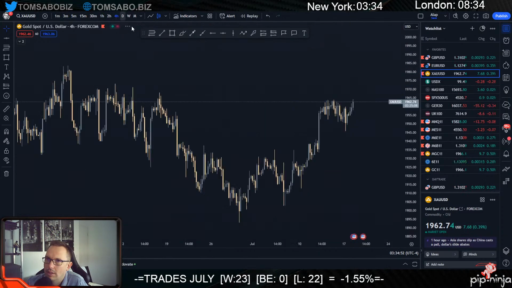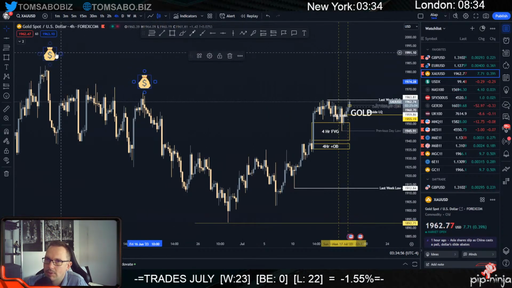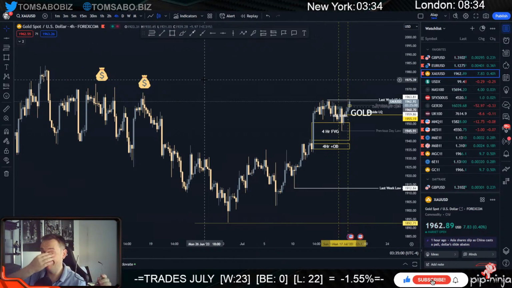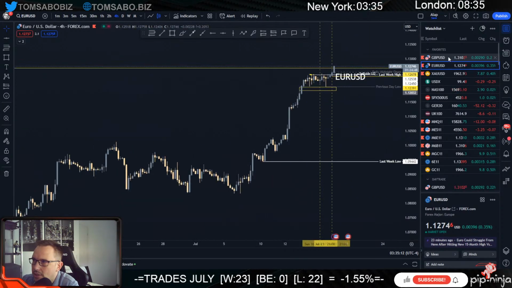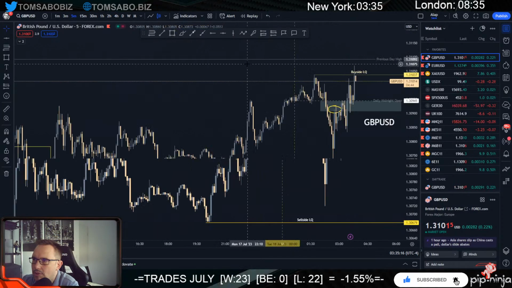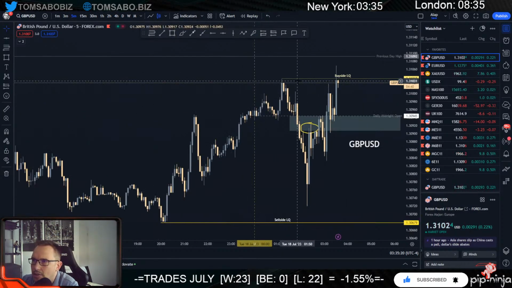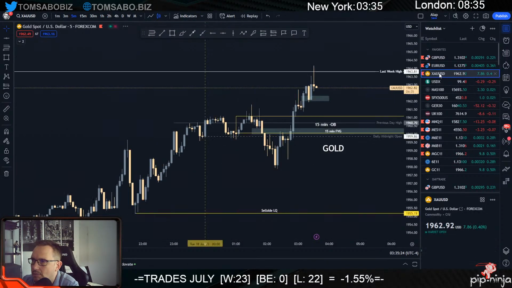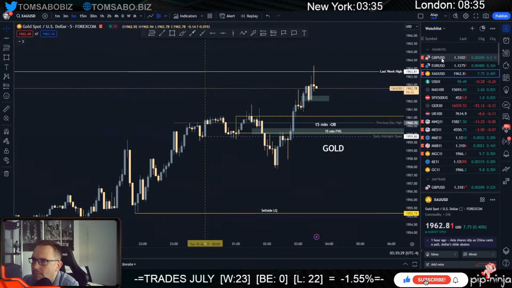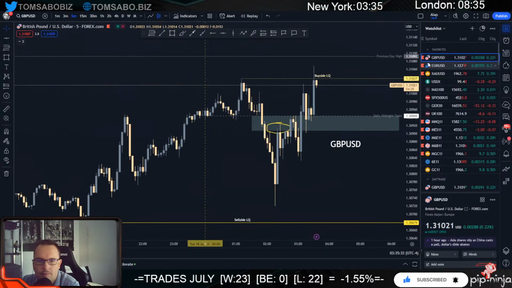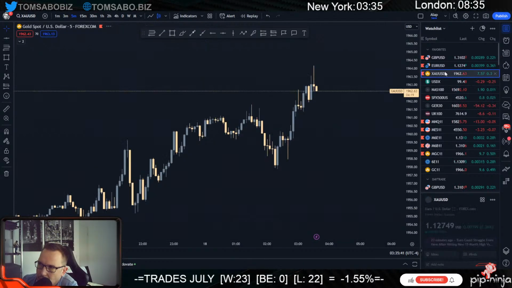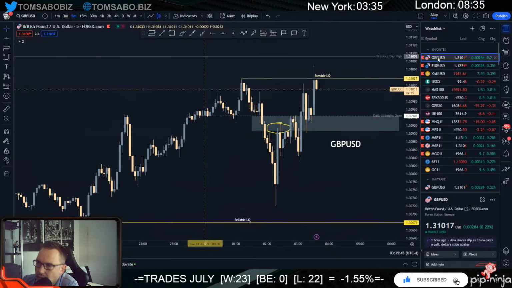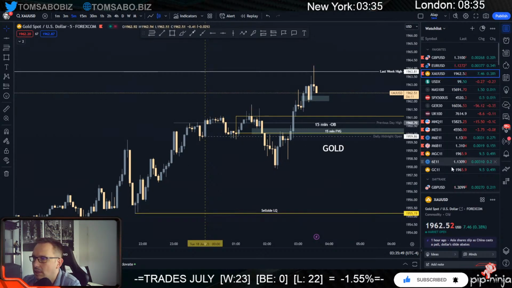I'm looking at gold on higher time frames, what kind of targets we have. We still have some liquidity resting above these highs. So I guess anything can happen from here, but look at euro. Euro is just going. Pound also going. Previous day high is the next target. Took out this one. So yeah, looks fairly good. Pound is going down again a little bit, and yeah.